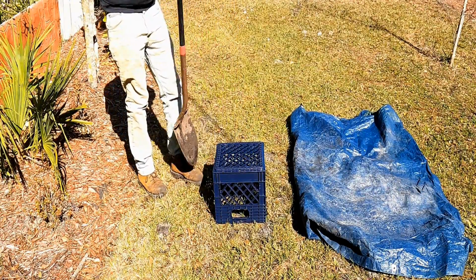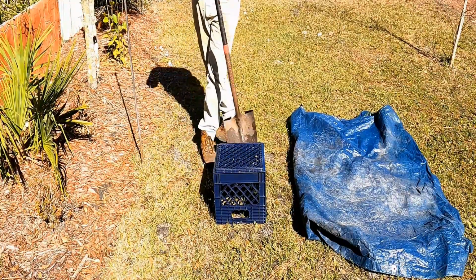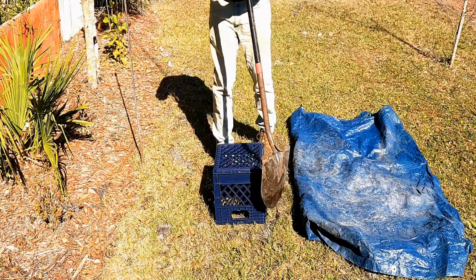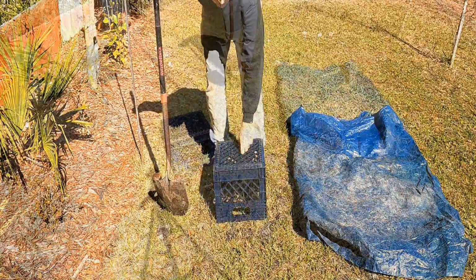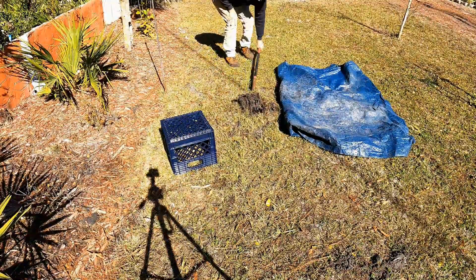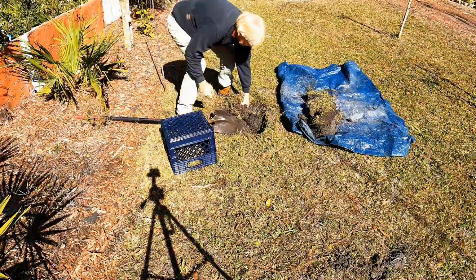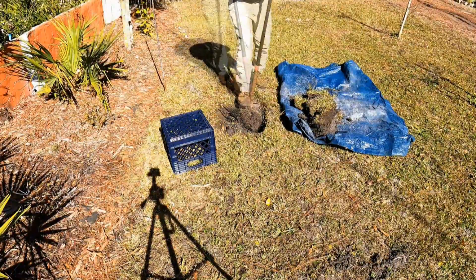We're going to cut the sod off, just trace around it. We're just going to cut this sod off real quick. So go ahead and cut that sod best you can. Set it over on your tarp. Next, we're going to go ahead and dig down about 24 inches. We've got to get down into that hard pan.